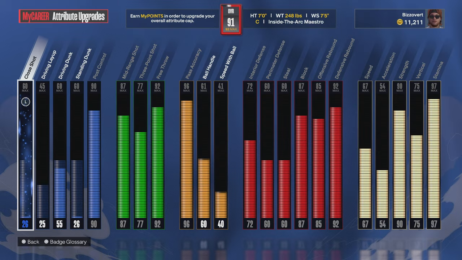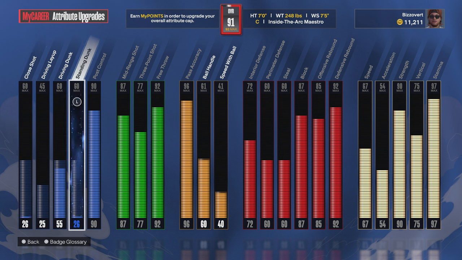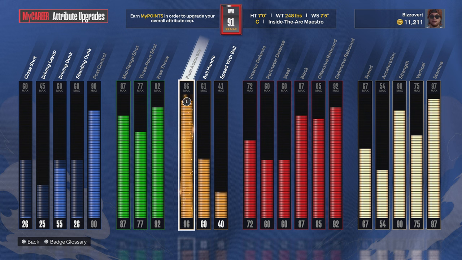I know y'all are probably gonna kill me in the comment sections. I don't care, bro. This is my center build. Y'all can change something if y'all want to be able to dunk on everybody and be Shaq. But I got a 96 pass. So you know, once you get past the 90 in any category, you're gonna miss something.